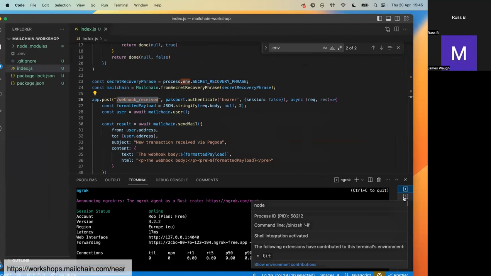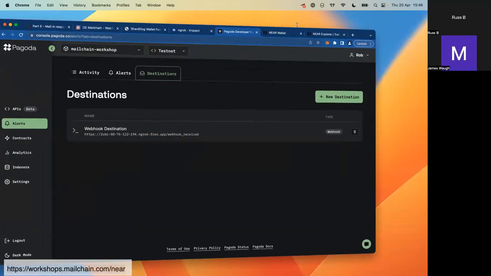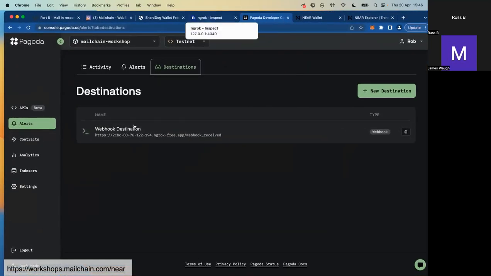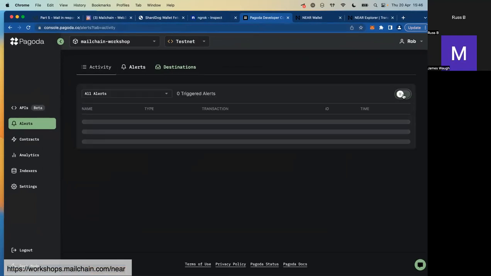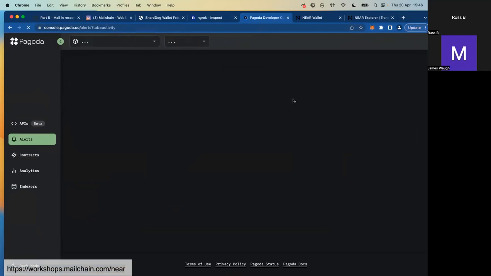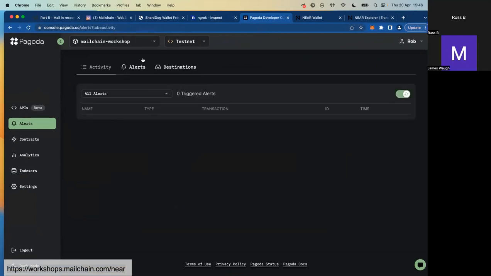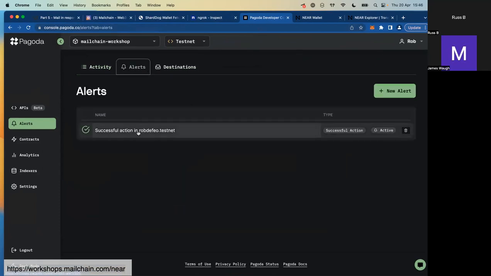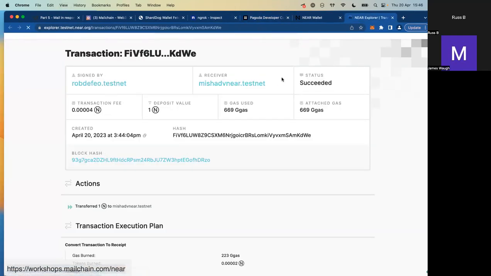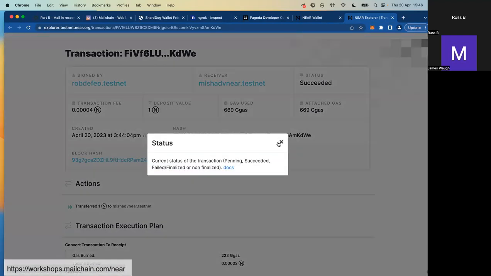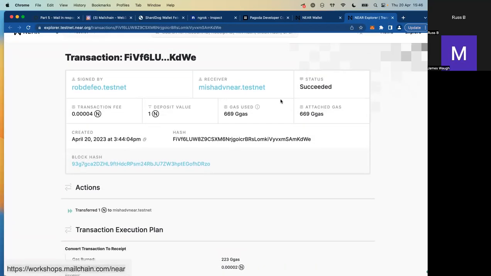If I take a little look at the destination, that was definitely what I had earlier. So 2CB and then 194. 2CB 194, webhook received, that all looks correct. But what seems to not be working is Pagoda doesn't seem to have noticed there's been a transaction. I can see the transaction's been successful, and it is the correct address. If I head over to here, well, it's succeeded, but it's not finalized. Maybe it's something to do with that. Anyway, I don't want to wait for that to get finalized.